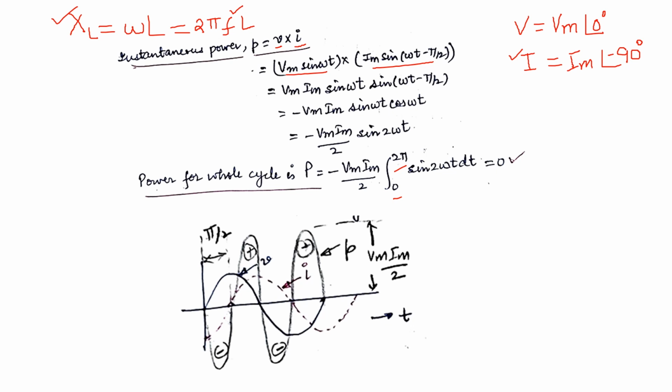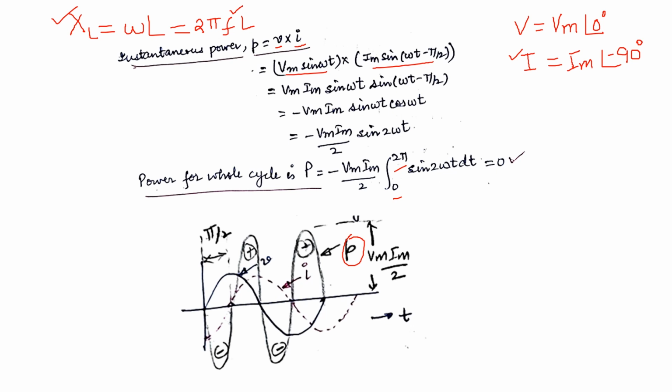Graphically also we can plot the power. So we can see here that we are getting alternate positive and negative half cycles for the power. So the average power will be 0. Or in other words, we can say that the average demand of power from the supply for a complete cycle is 0. That is, when the circuit is having the inductance only, then the average demand of the power will be 0.